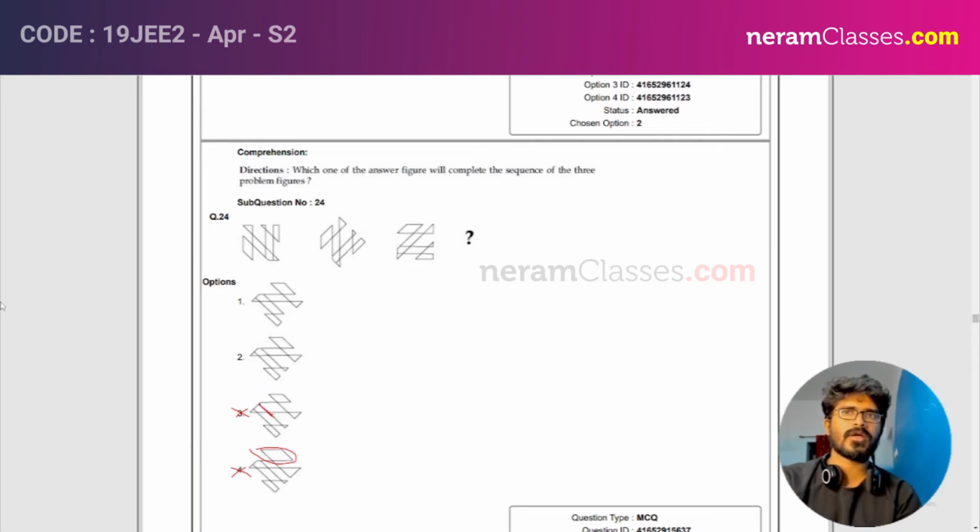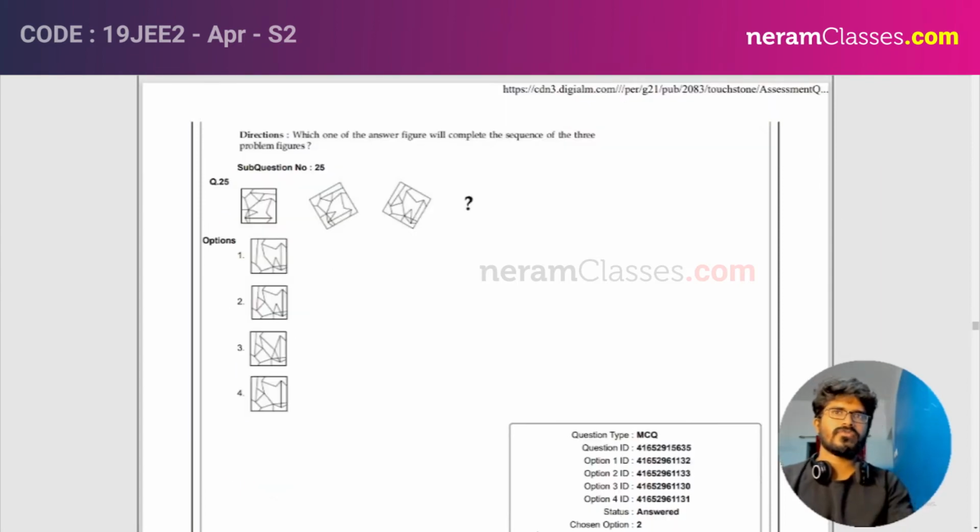Now we need to compare 1 and 2 and find out what is the difference between them so that we can find the answer. Here it mostly looks like they are the same, but if you closely notice there is a missing small shape here. Here the small shape is attached. Okay, we need to check whether that is in the actual composition. So it's there actually here. Below this we have this small shape which is there in the second option but it's not there in the first option, so hence 1 is wrong and option 2 is the right answer for this question.